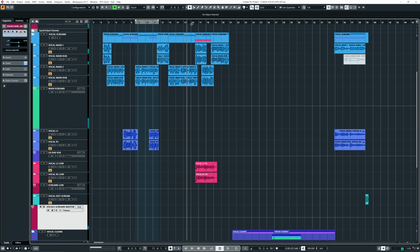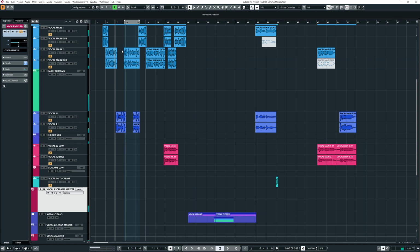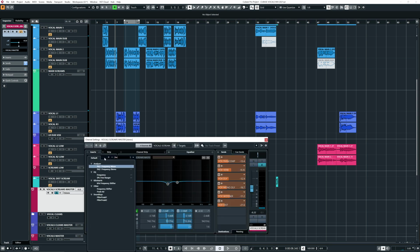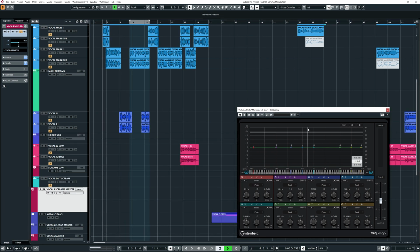Now, as you probably notice, those low vocals are a tiny bit too low. So what I'm gonna do later on, some bit of automation to make them pop a bit more. So I still feel there's something going on in the mids that I don't like. So I'm going to use frequency. And I'm going to check out if there's some mid peaks popping out.